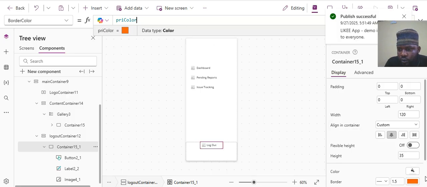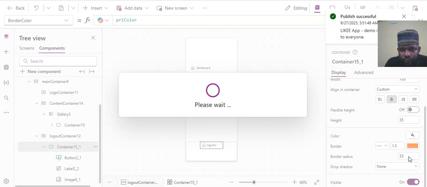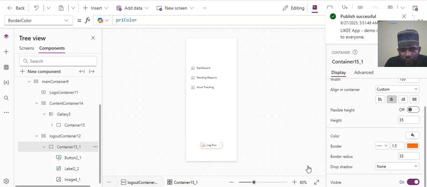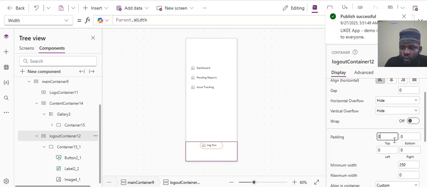Then the border radius, we can make it 35 to be visible. So you can see what we have. Let me give it a padding top to move it a little bit. So if I preview, you can see what we have.